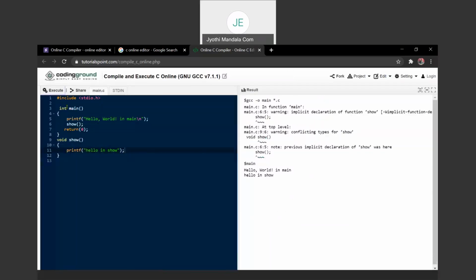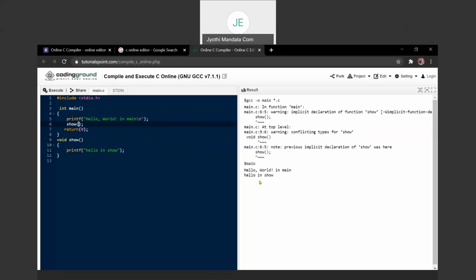Now, if you see here, what I have done is I have taken the main function as it is, and in that main function, I have simply added one printf statement. Don't bother about this return statement and all, because there is a return 0. 0 is an integer value. We need to put the int data type as the return type. Now, if you see, this is our function. In this function, I have written one printf statement, hello world, in show. Now, if you want to execute the statements that are there in this function, then simply you need to call it by the function name. What is our function name? Show, with empty parentheses.